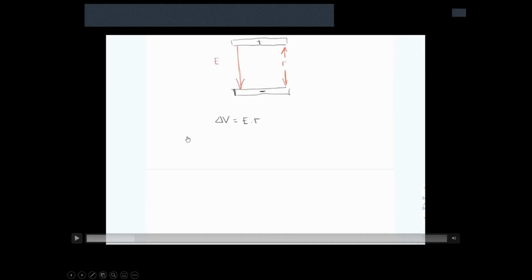Understand, because these formulas are literally summary statements. This is not math, guys. We use mathematics to summarize ideas. Initially you went, oh, the potential means a positively charged region is high potential, a negatively charged region is low potential. It's not abstract. Instead of saying this is positive charge, you say high voltage. Instead of saying this is negative charge, you say low voltage. But all of a sudden this voltage starts to take meaning.